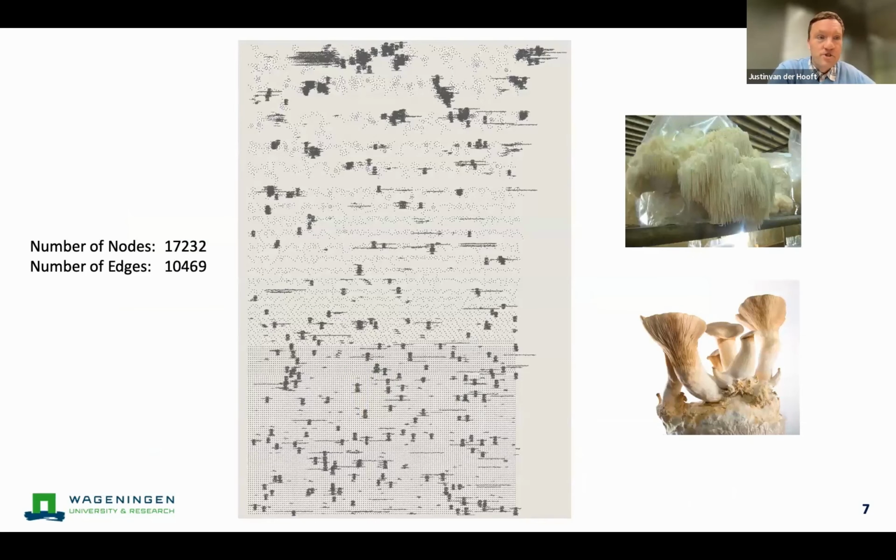I'm skipping quite some steps, but this is one of the networks where metabolite features or mass features from both of the mushrooms are combined in one molecular network. And what we can see is we have many, many nodes or mass features, and we also have quite a substantial number of molecular families. You can see there's some gray smears in the plot. Well, that's all the nodes that have some annotation from the library.